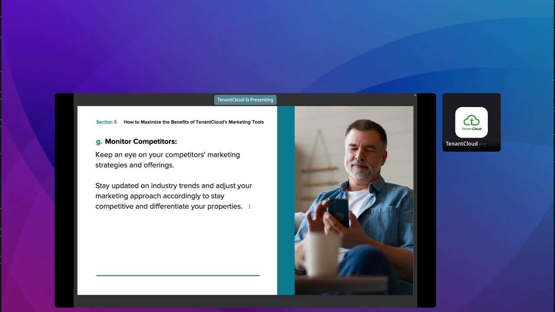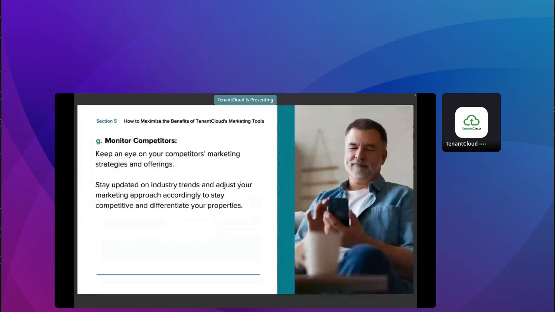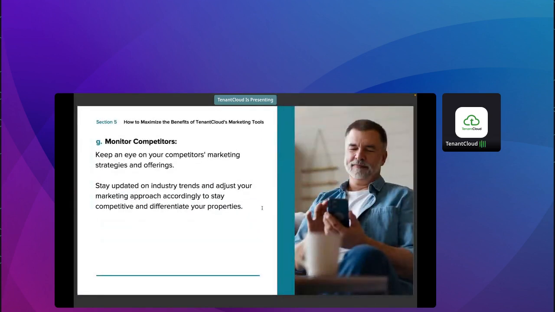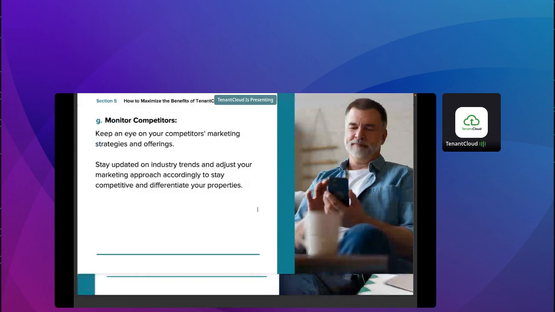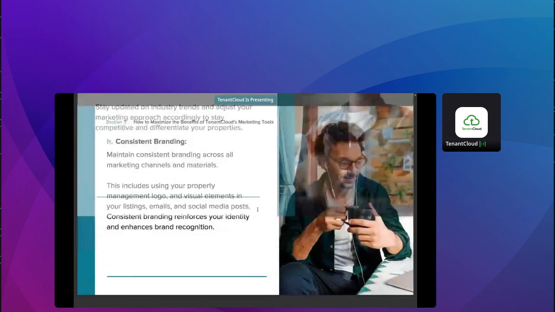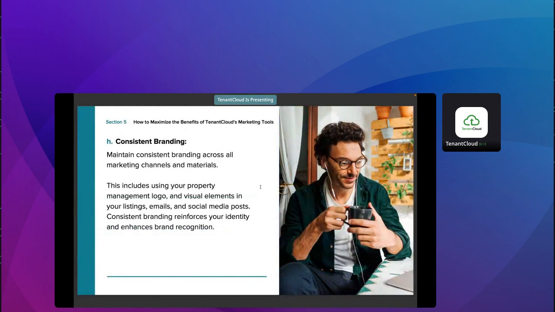And there's a ton of different ways that you can monitor competitors. It's not just keeping tabs on what their prices are like, but there are a bunch of different ways that you can monitor your competitors, and then the ones that are successful, you can emulate them in those areas so that you too can see increased success on whatever marketing efforts you are currently lacking on. Oh, and joining webinars like this one so that you can stay updated on trends and research and surveys and new tools and the like.